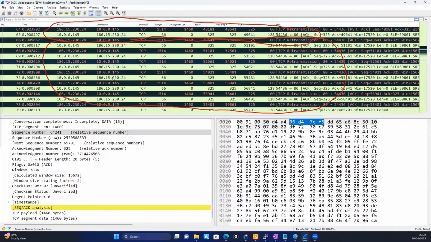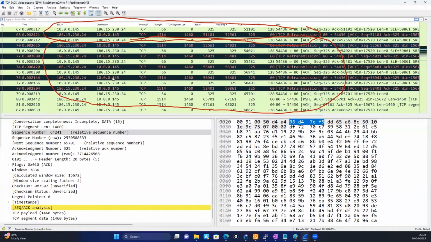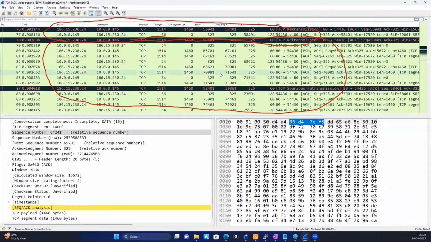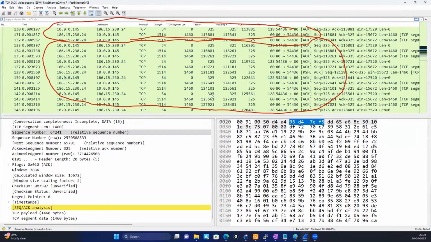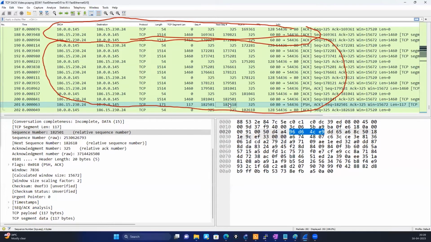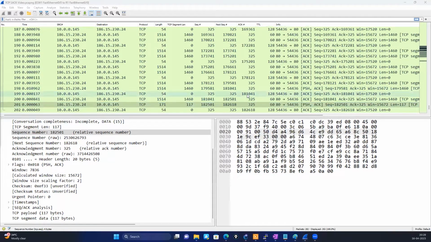So that is a key thing to understand where the problem is. Now the server window is full. It is processing some other client's data and it is full and it's asking the client, hey, wait for some time. I will retransmit your data. So if the retransmission happens and if you see the FIN packet, then yes, my communication has successfully happened and I finished my exchange. So there comes the FIN and reset. I'll tell you the key difference between FIN and reset.